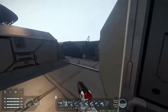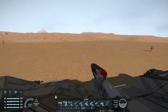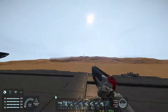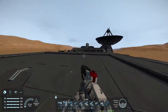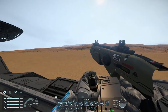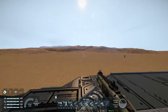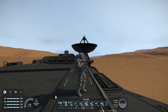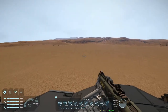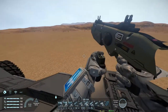It's literally the highest fire rate of all the weapons, even higher than this thing. Look at it. Go. Pew pew pew pew. What does that do? 30 ammo, 50 ammo, 30 ammo. Is it like the different ammo types or something? I have zero clue what this does.